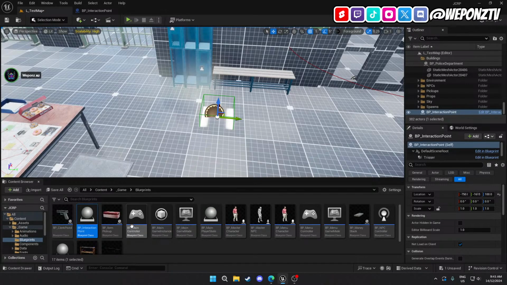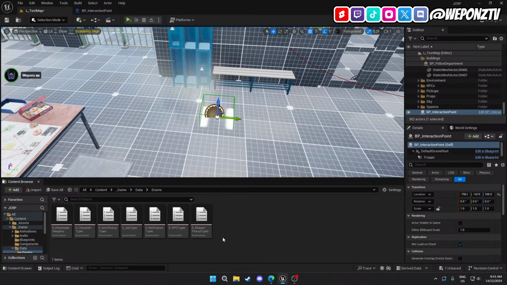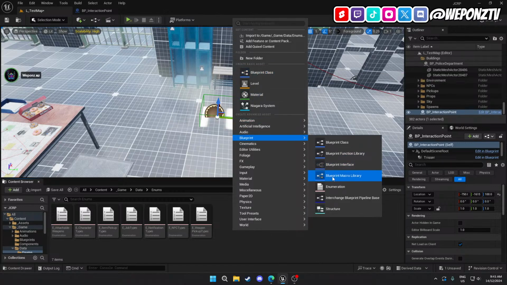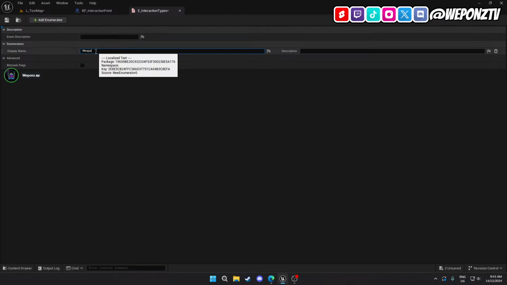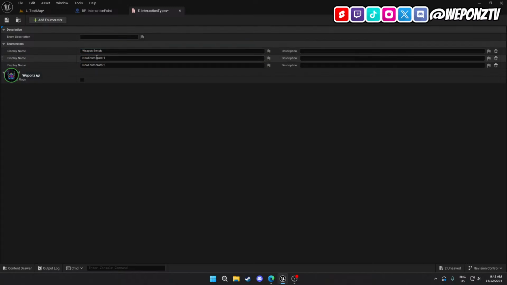So what I should do first is create an enum of interaction types. So we'll go to enum, interaction types. The first one is the one that already exists, which is the weapon bench. Then the two we want are police locker and police armory. I spell armory with a U, I believe. We spell armor with a U in Australia, but anyway. So police armory and locker, that's pretty much the ones we would want.